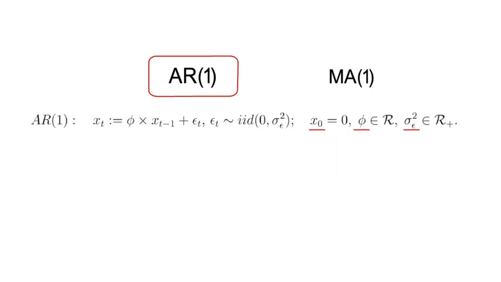Now similarly, if x t follows a mean zero ARP model, its data generating process is given as in the next equation, with epsilon t being a white noise process.